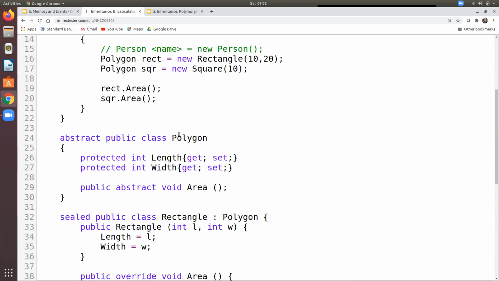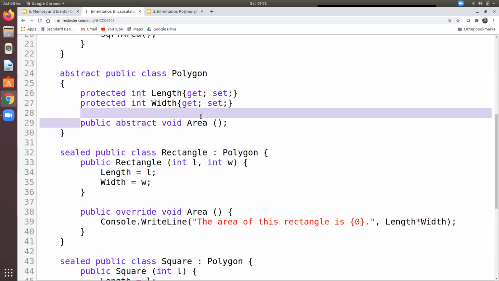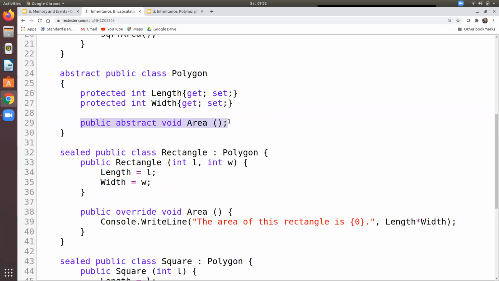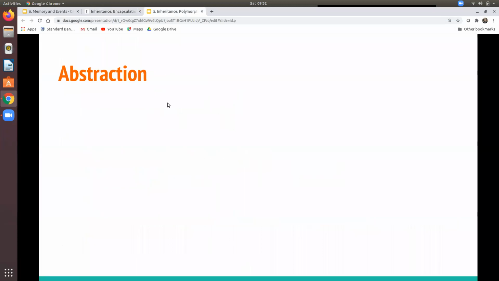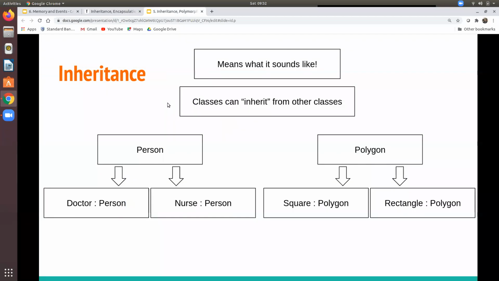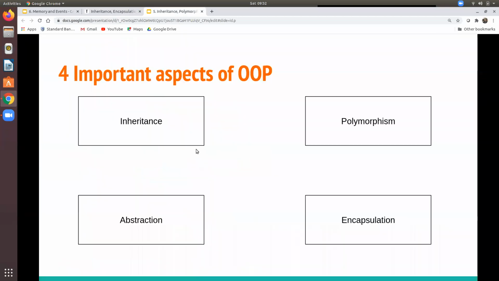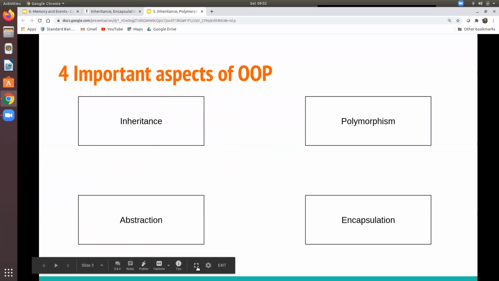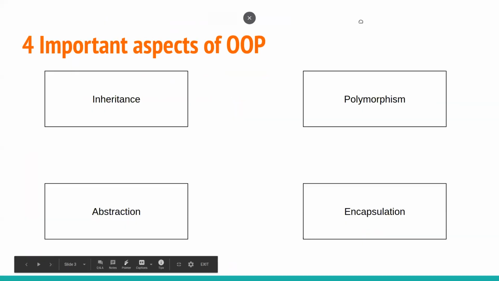Okay. So abstraction means that we can define a method without providing a concrete implementation, without providing a body for the method. Okay, we can define a method as an abstract idea. And this will come up again a little bit later, so we will be able to get more time with the idea. And that is it for the 4 major OOP concepts, okay? The 4 major object-oriented programming concepts are inheritance, polymorphism, abstraction, and encapsulation. Okay.